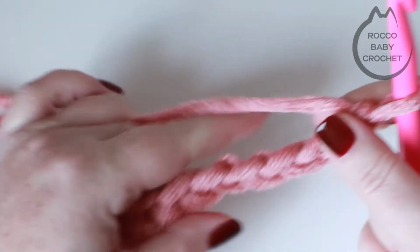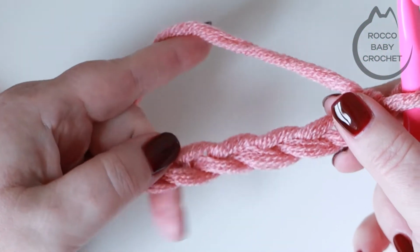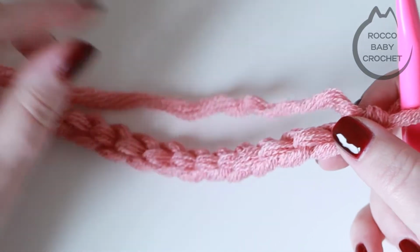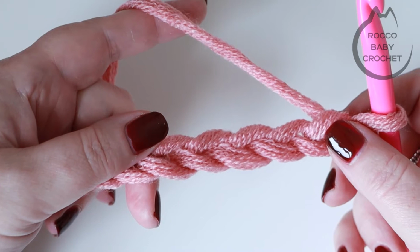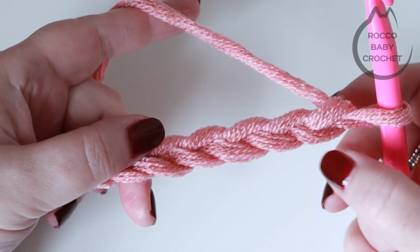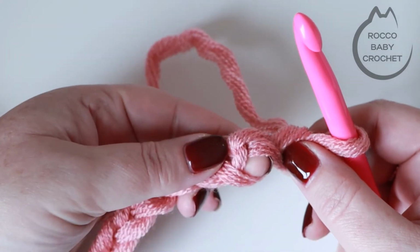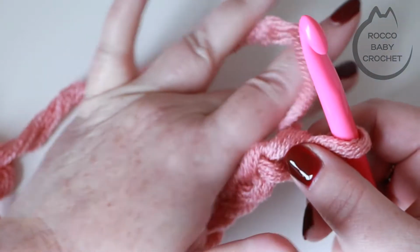And 12. So if you are a regular on this channel, you'll know that my preferred method of working into a foundation chain is to crochet into these back loops that run down the back of the foundation chain. Over the years, I've worked out that the neatest finish when I do a project using the linen stitch is by working into the chain from the front, and not only going under just this one loop, but picking up two loops that make up the chain. So I'm going underneath two of the three strands of yarn that make up the chain.